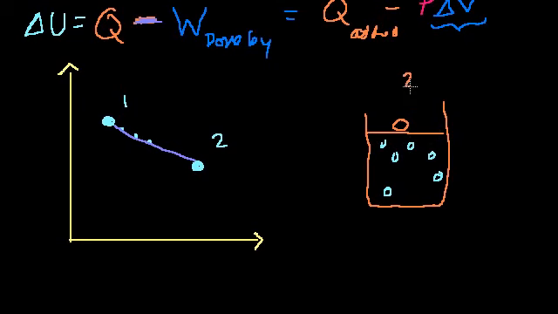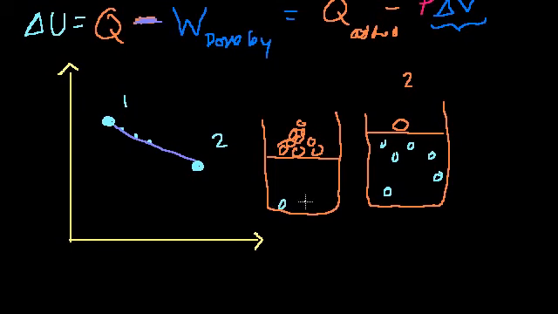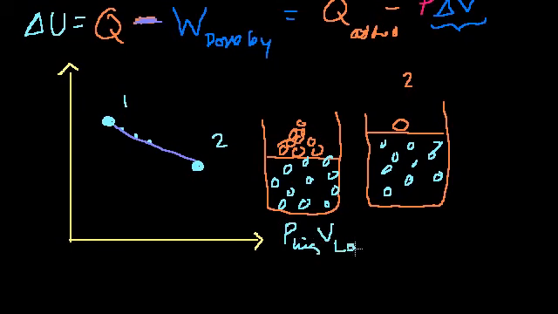This is state 2. And let me write state 1 was something like this. State 1, the ceiling was lower. We had a bunch of pebbles on top of it. And we had a smaller volume, and so the gas was bumping into the ceilings and the walls and the floor a lot more. I should draw the same number. So we had a higher pressure. So pressure was high, and volume low. This axis is pressure, and this axis is volume. So we had high pressure, low volume.